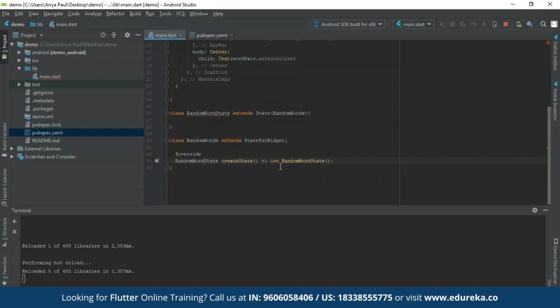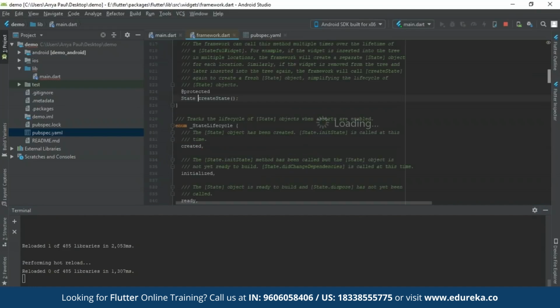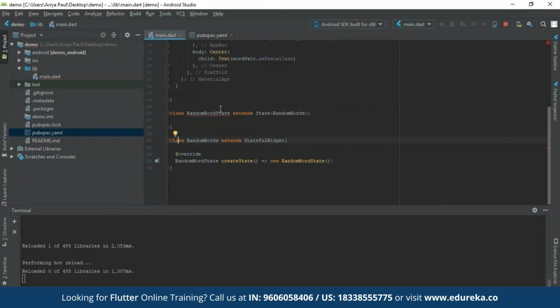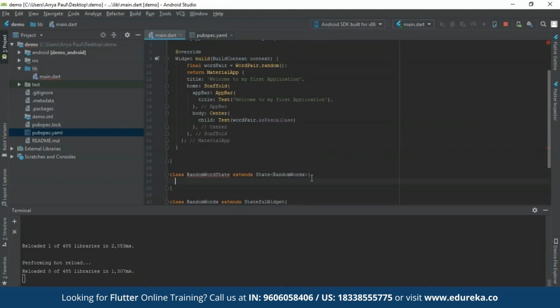Now after adding the state class, the IDE complains that the class is missing a build method. Let's see. You see out here, we actually have to add the build method. So out here, what we want to say is widget build. This is actually missing a build method. So, missing concrete implementation of state.build.